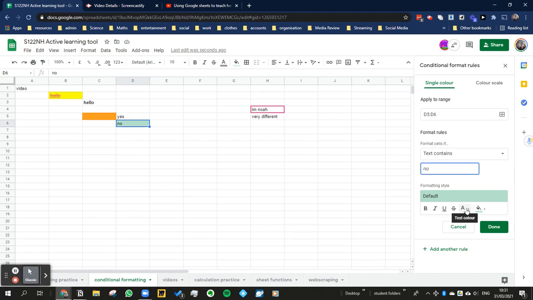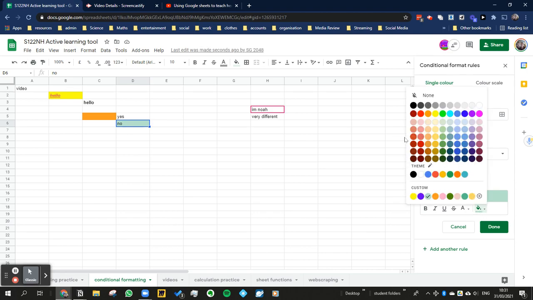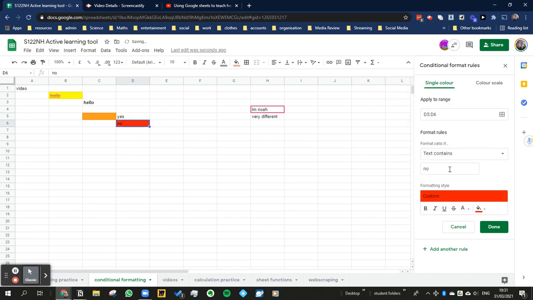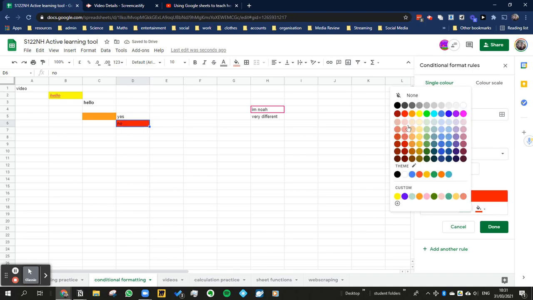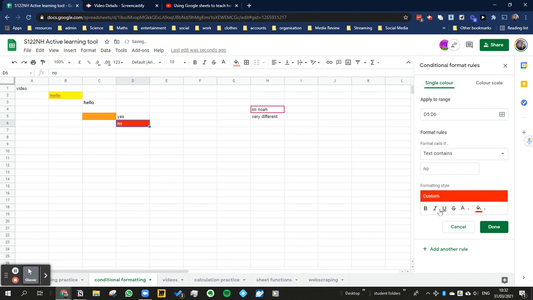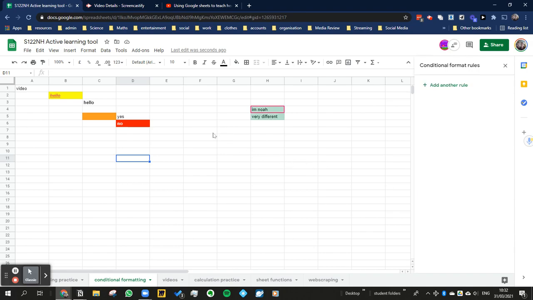So we can choose down here the formatting, just like we chose the formatting earlier on. We could click on the word default and get a variety of different automatic options, or we could configure it ourselves. So maybe we can make the background red and get the text to be white, and maybe get it bold as well if we like. Whenever we type no into either of these two cells now, they will go red. So I can type in no on that one and it goes red. So that's conditional formatting.